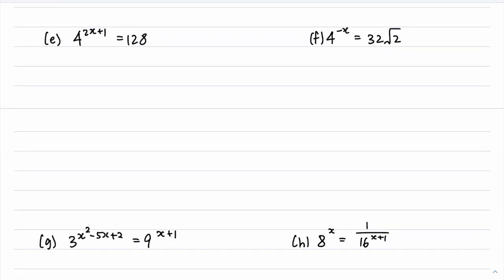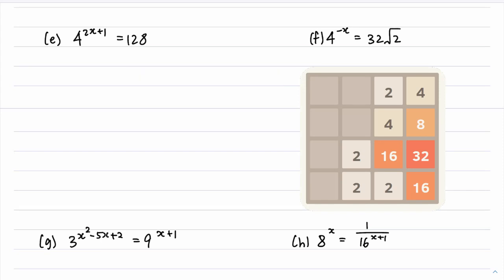E. We have 4 to the power of 2x plus 1 is equal to 128. So this is where you got to practice your powers of 2. If you haven't ever played the game 2048, highly recommend. It'll help you remember your powers of 2 and is a nice brain break from our IB math.